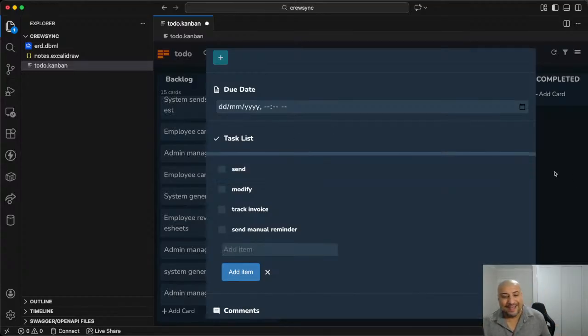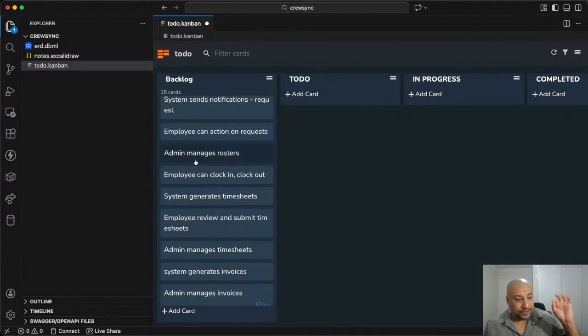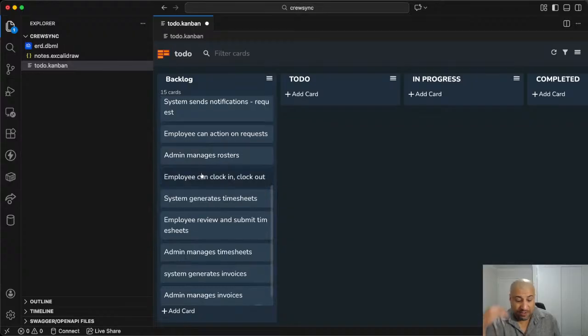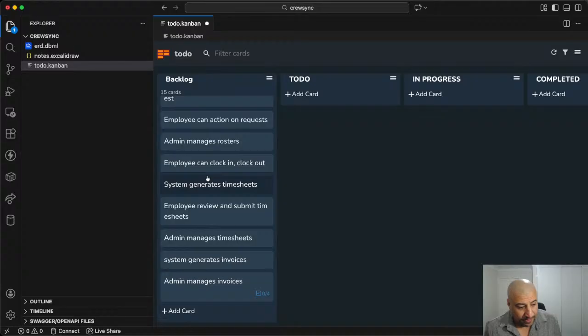So that's why I tend to use the word manages rosters, for example, manages invoices, manages timesheet, because I want to include all those actions within that term. All right, so we're managing the invoices.